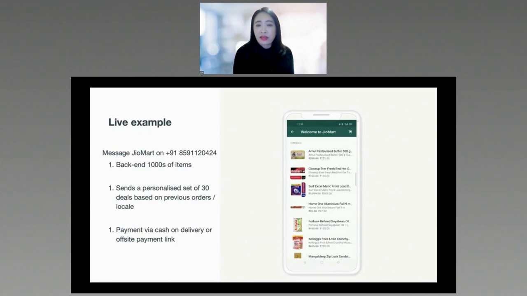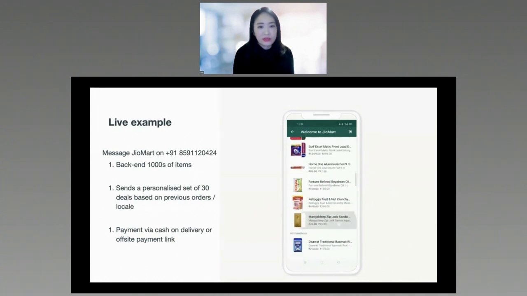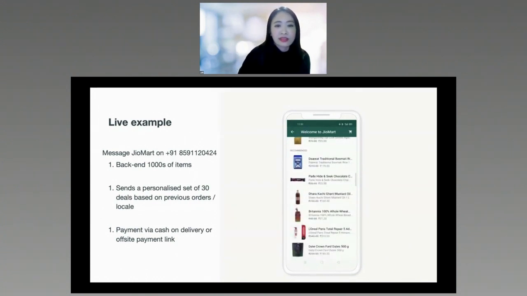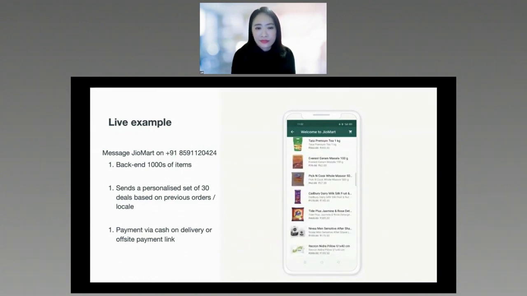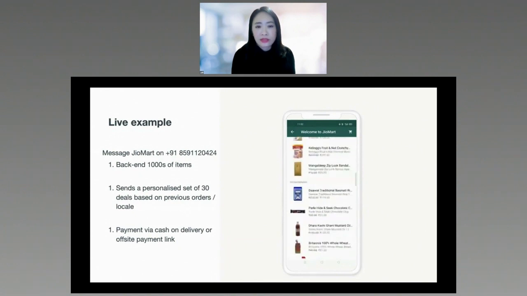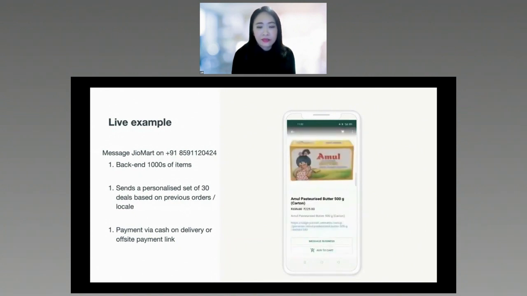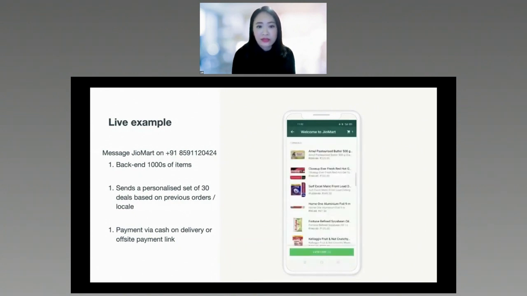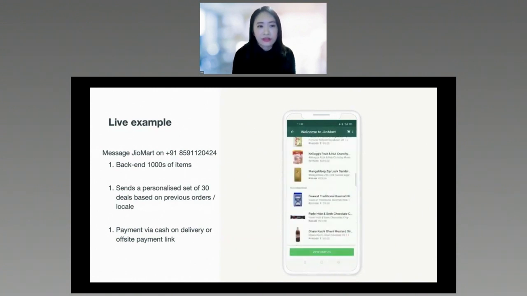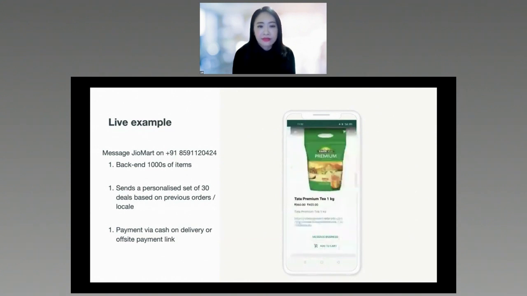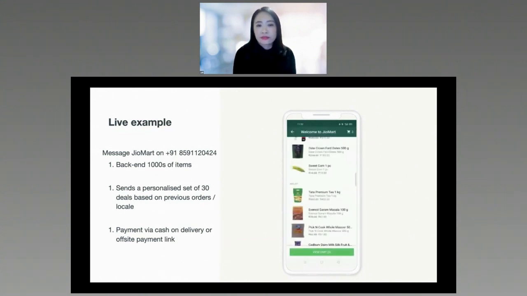Some of them have been purchased before by the customer. There are new deals as well, and there are a lot of recommended products. So the customer scrolls up and down and picks an item, and you can see a single product message, and then he adds them to the cart, picks another item, adds it to the cart, picks another item, adds it to the cart, and you can see the view of the cart.